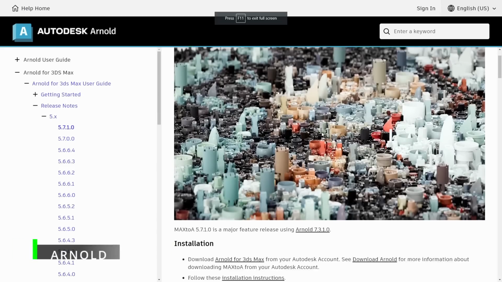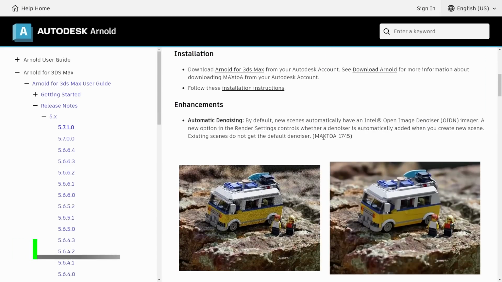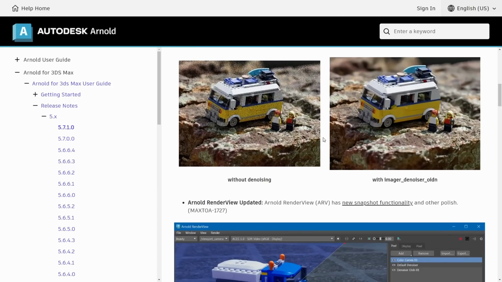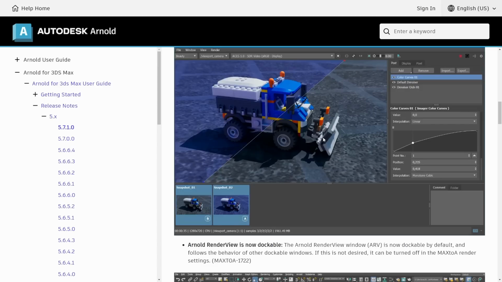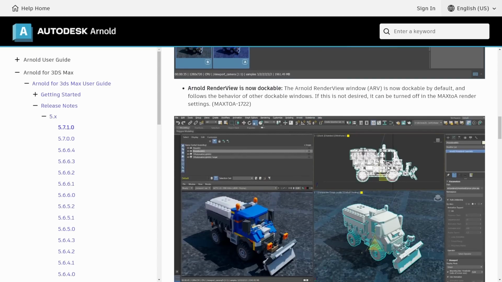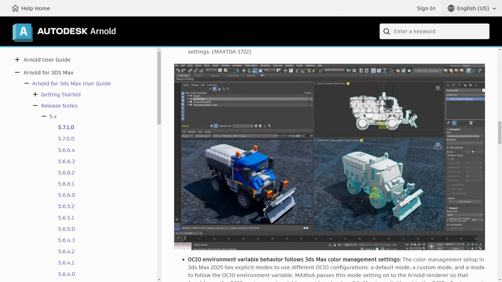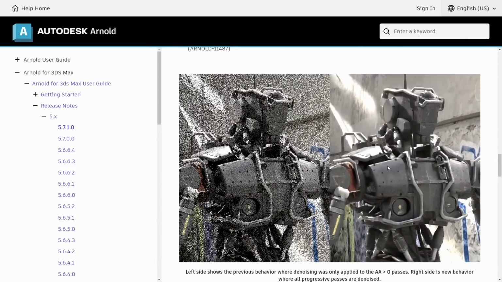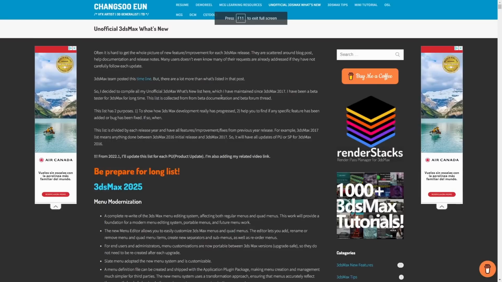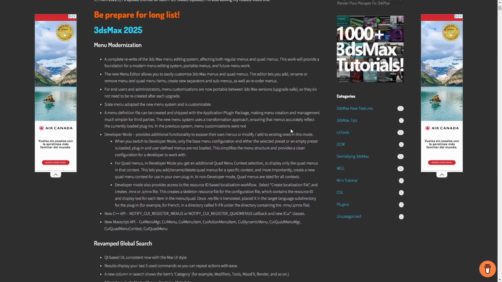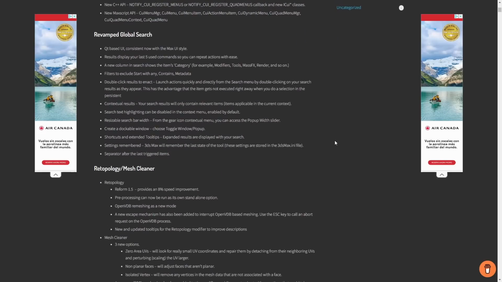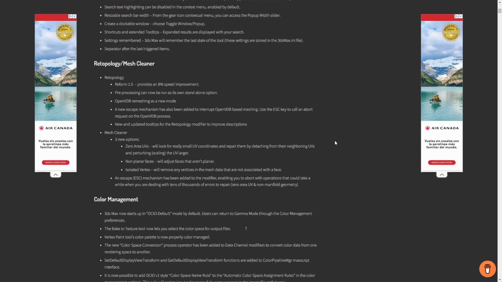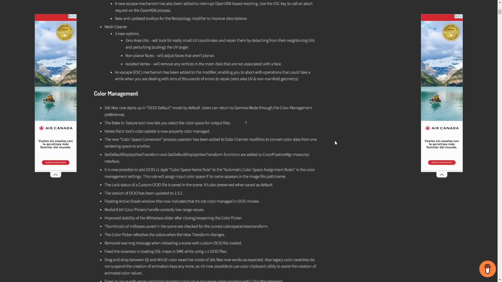Arnold has been updated to 7.3.1 with big improvements on GPU rendering, making it way faster than before. A lot of the code for GPU has been totally rewritten. Arnold render view is dockable. We have new snapshot tools, automatic denoiser from the start, even on negative preview samples, so you can see something faster than before. And there are other improvements that maybe are not directly appreciated by the user, but have been necessary, like the conversion to Qt6 using PySide 6, and other internal libraries where you could appreciate some speed gains here and there, improvements on MAXScript, and a lot of bug fixes.